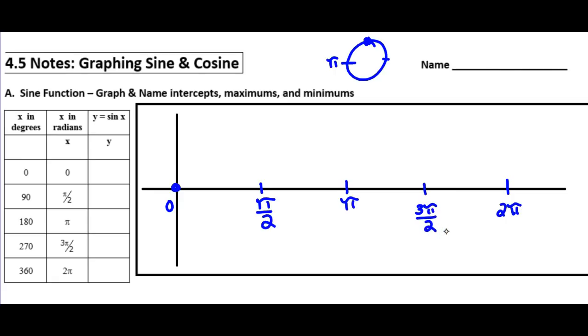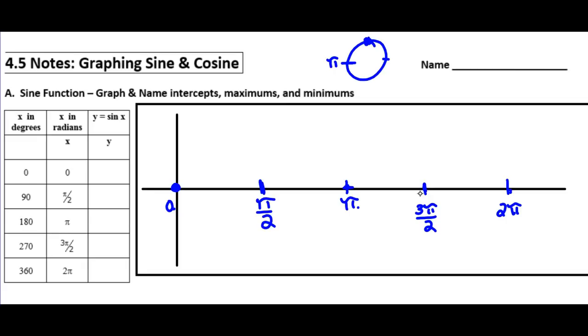Now, something that's going to be helpful for later on, these we've got all memorized. Later on, we're going to have some that aren't so convenient on the unit circle. To come up with this angle, I'm just going to average this one and this one. I'm coming halfway between them. So 0 plus pi divided by 2 gives me pi over 2. To come up with this point, I'm averaging this one and this one. Pi plus 2 pi is 3 pi, divided by 2 is going to be halfway between those two. That'll be useful later on when we do transformations.